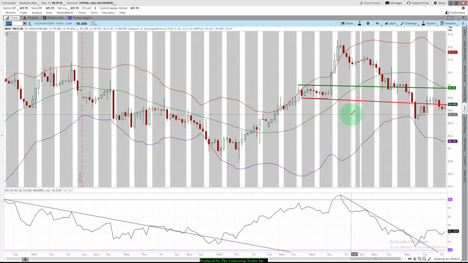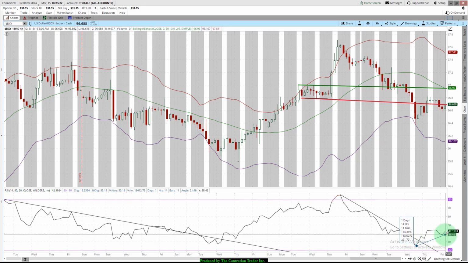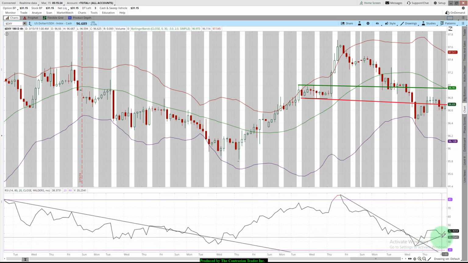Maybe it'll happen. If you take a look at the RSI, we had broken out. We are putting in higher lows. So I don't want to rule out the potential for the dollar to recapture support and perhaps take out the highs of yesterday. Why is the dollar rallying back now? It's because the trade deal with China has been, for the most part, backburnered.